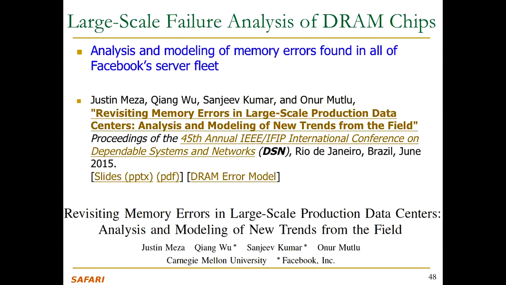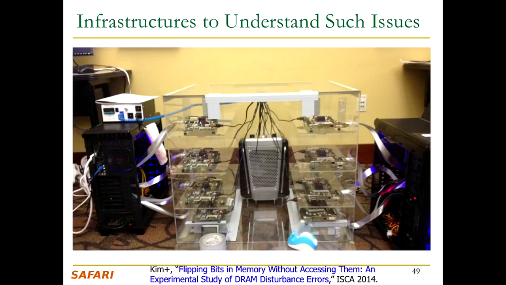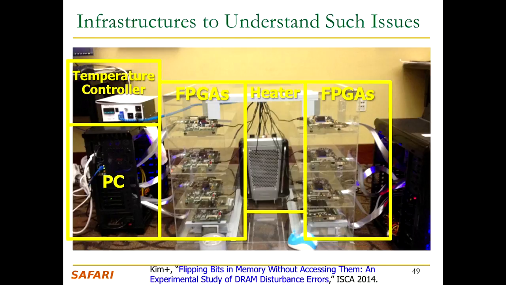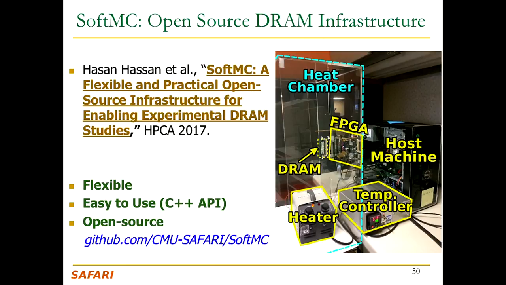So actually, people, including us, have been studying DRAM quite a bit. I think we were the first ones to build an infrastructure like this. These are basically FPGAs that are connected to a heater as well as a PC and a temperature controller, where you can study different effects on DRAM, do the testing, basically. If you really want to do something like this, it's not part of this course, but you can certainly look at this paper and look at our infrastructure, where you can get an FPGA and download this code and test any DRAM chip that you can get your hands on and put on that FPGA board that you have.